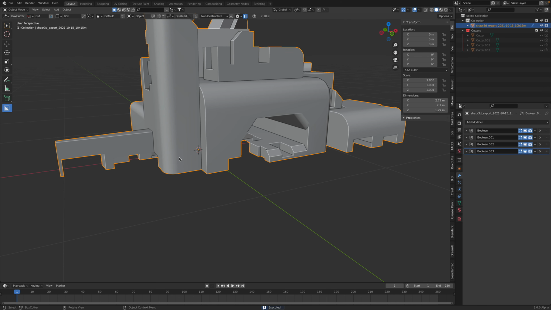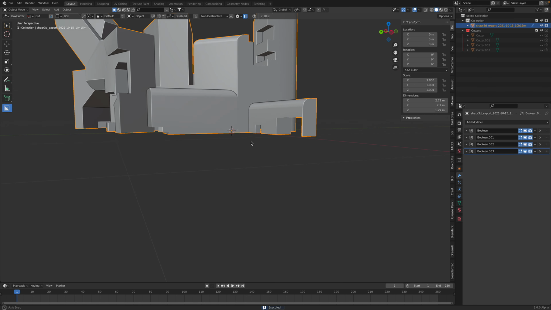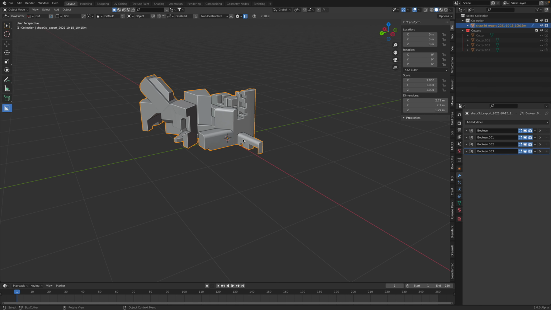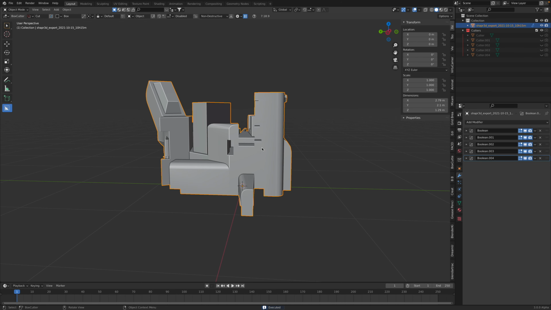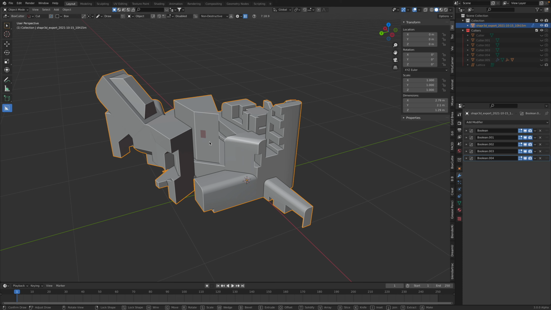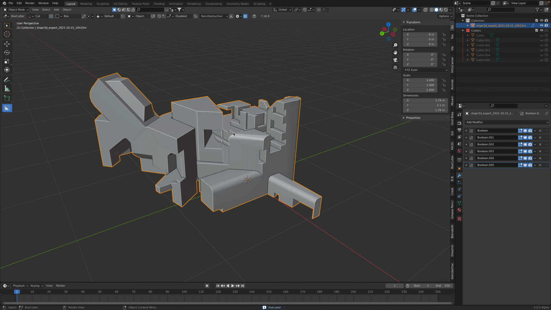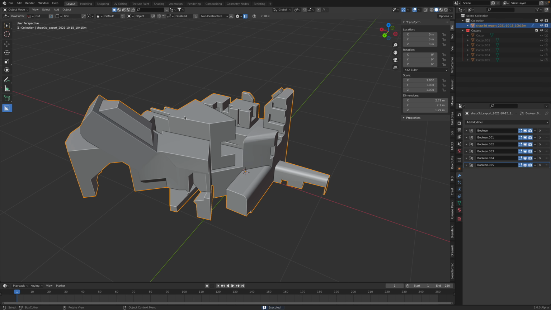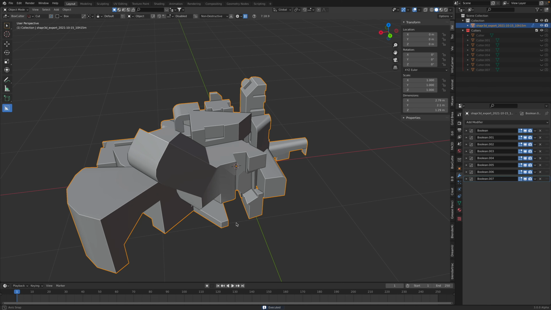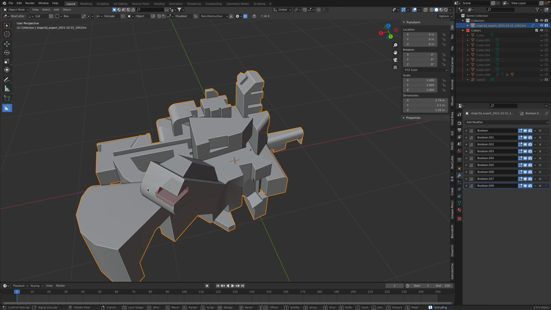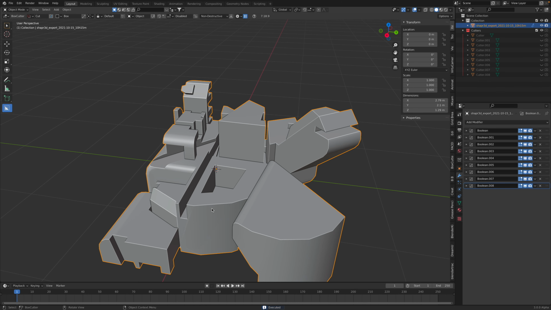Oops, doesn't like the boolean. Yeah, I don't mind that cut. Some boolean cuts, of course, will fail.